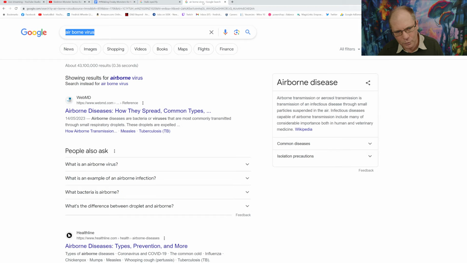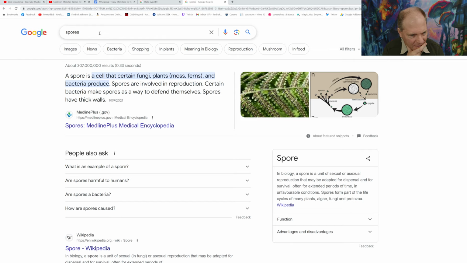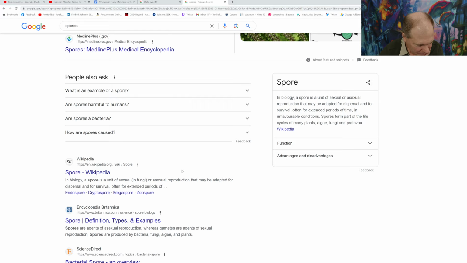Let me check spores. Somebody had mentioned spores. I don't know if spores are actually a living creature. Spores. A spore is a cell that contains fungi, plant, moss, ferns, bacteria. In biology, a spore is a unit of sexual or asexual reproduction that can be adapted to disperse for survival. I think I see where you're going with the spore idea, Pale Rider. Is a fungus a plant? Is a spore a plant? Spores are reproduced by bacteria. Bacteria is not a plant. Fungi. Oh, I see.